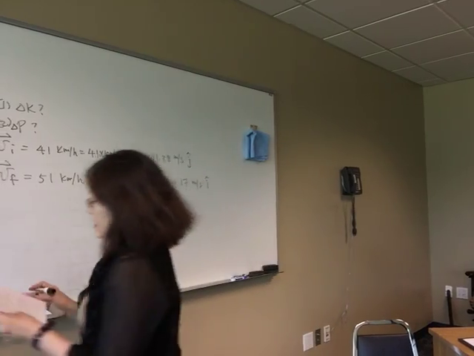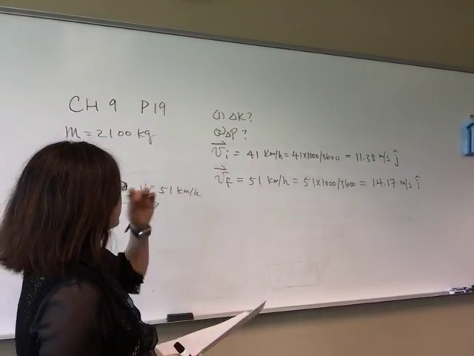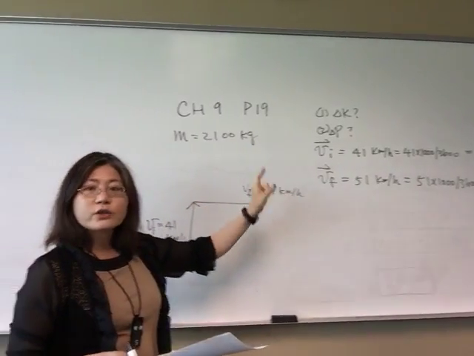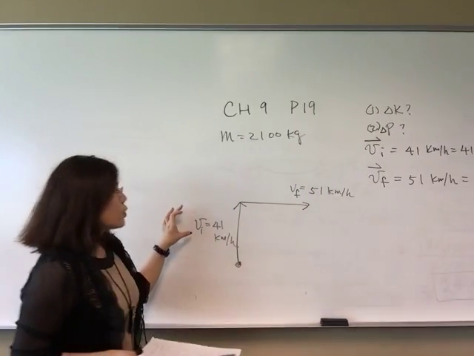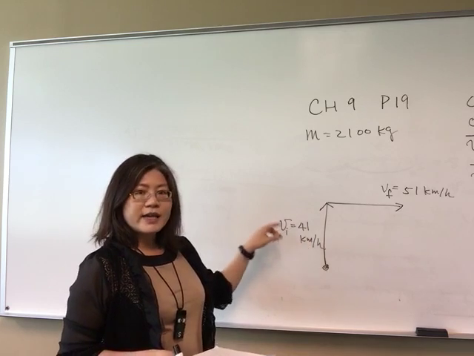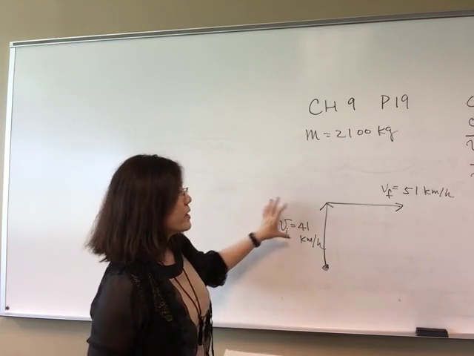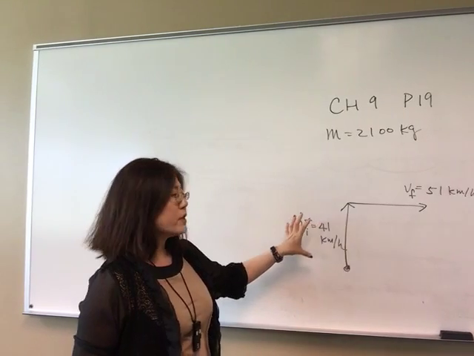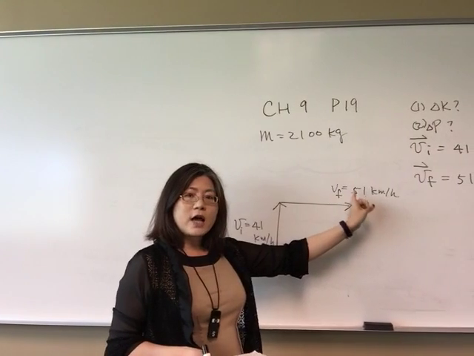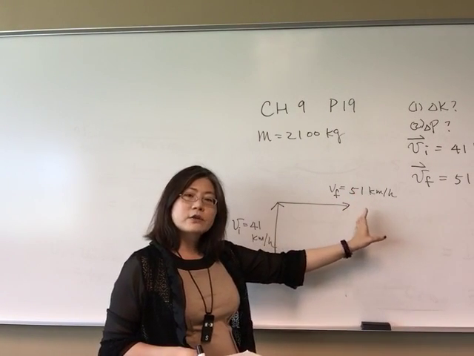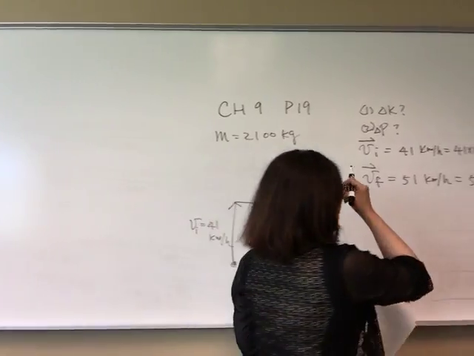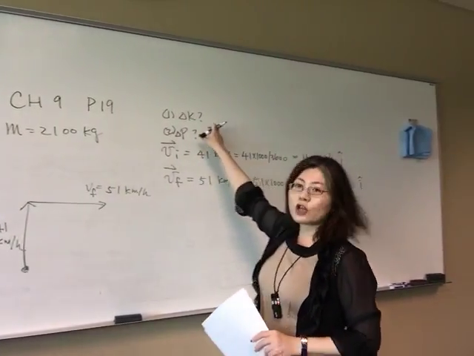Okay. So once you have this, the first thing you ask to find is: what is the change in kinetic energy? You're given the total velocity. This VI, the 41 here, is your total velocity, so you can use the equation 1/2 mv squared to calculate the initial kinetic energy. And this one is also given as total velocity, so you can use that to calculate 1/2 mv squared for the final kinetic energy, and then take the difference, which will give you the change in kinetic energy.